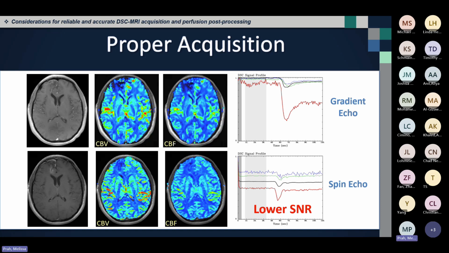Both gradient echo and spin echo acquisitions can be used for calculation of perfusion maps. The difference being that visually, while spin echo images are primarily sensitive to microvessels, as you can see here, both methods retain some sensitivity to the larger diameter vessels, but with gradient echo showing a greater sensitivity to the larger diameter vessels. One caveat being that spin echo acquisitions produce weaker post-bolus signal drops and therefore have a lower signal to noise ratio.